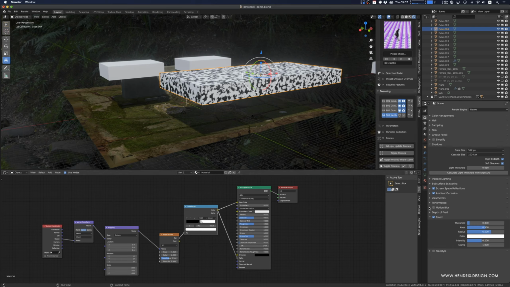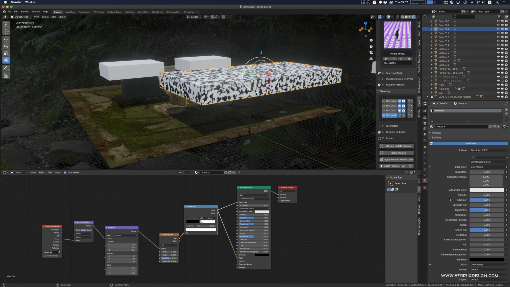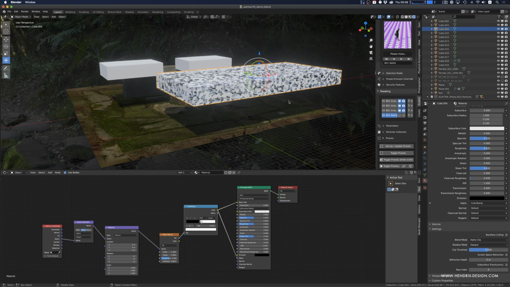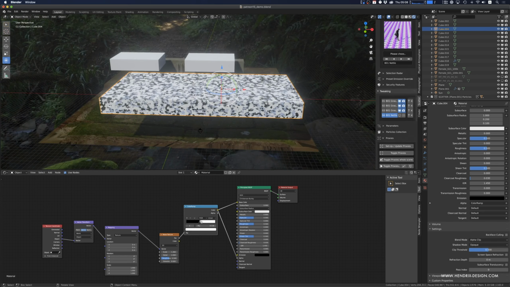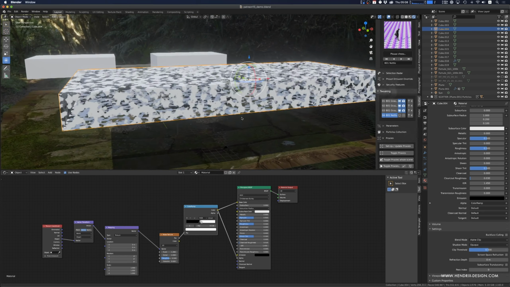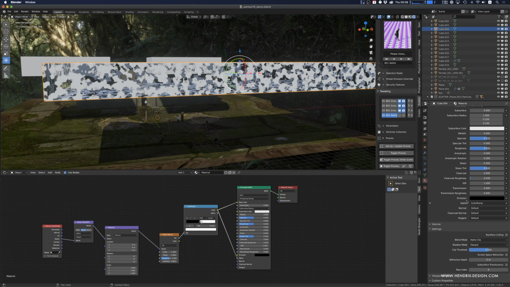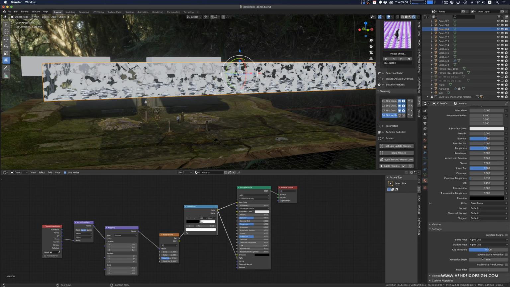And now I want to set my material to alpha clip. And now you can see there's almost like a camouflage pattern. There's holes in there. And I also need to set the shadow mode to alpha clip.